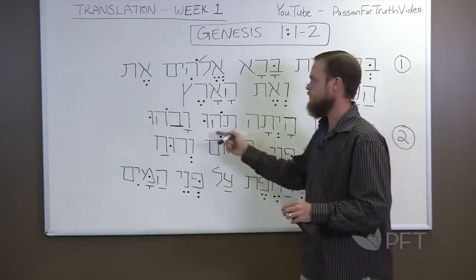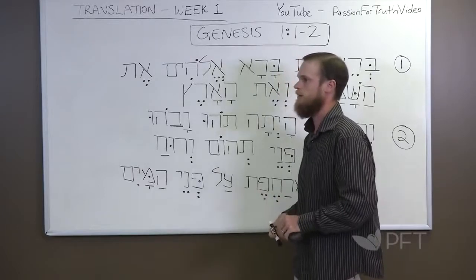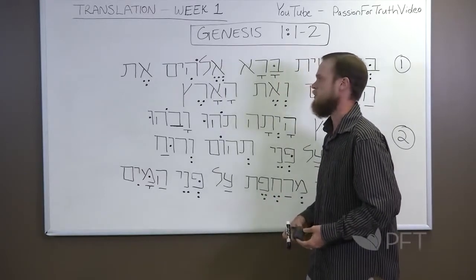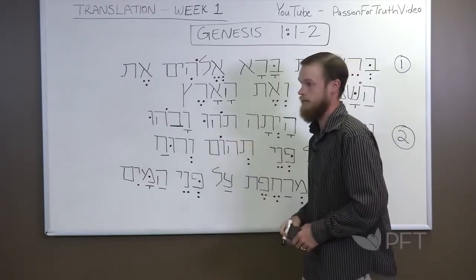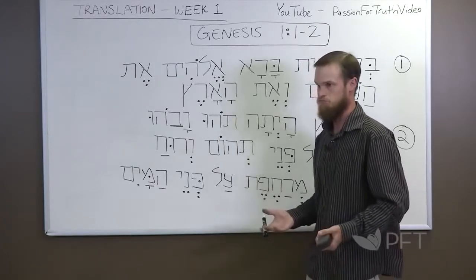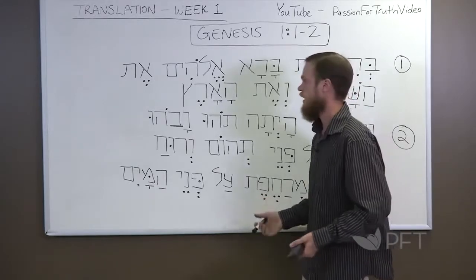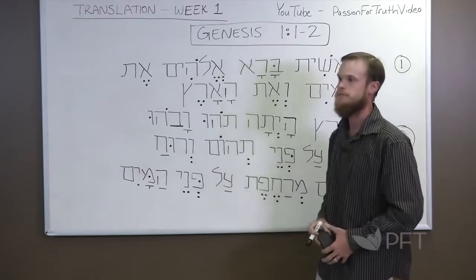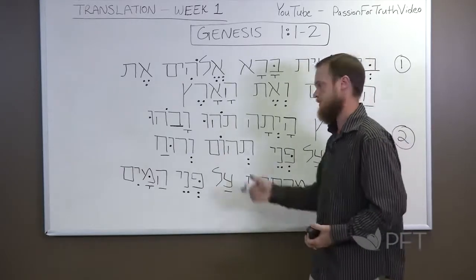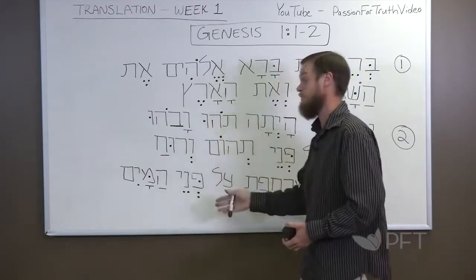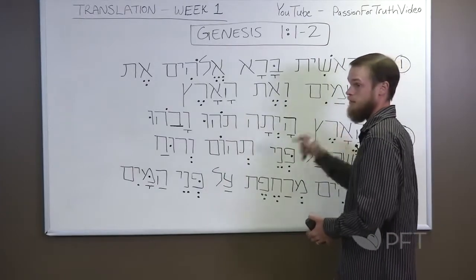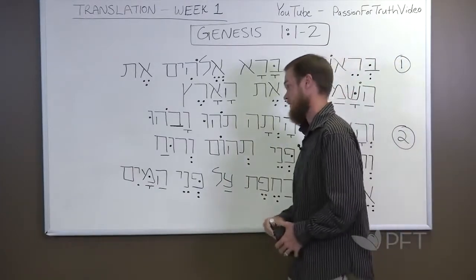But as I mentioned, these don't really look like adjectives. I think it would be better to say something like a wasteland, a desert, a barren place, and an empty place. Rather than use them as adjectives, use them as nouns, because if they were adjectives, they would really need to be feminine to modify eretz, and they're not.